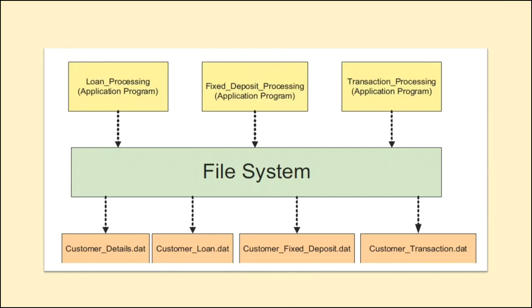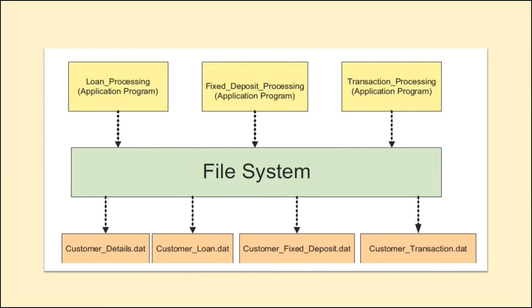But when you go in depth, if the bank wants to introduce more services like insurance and other services, then for that, again, you need to write one more application program. You need to maintain a different set of files for that feature, right? That means the complexity of this application is increasing. As a developer, maintaining all these features and integrating them will become more and more complex, right? Let us see and understand a few problems with this approach.